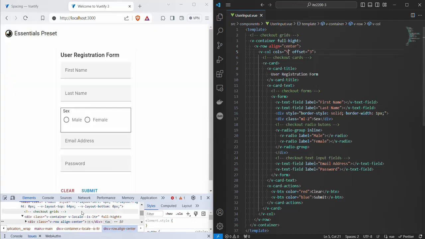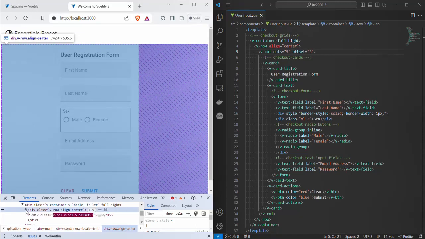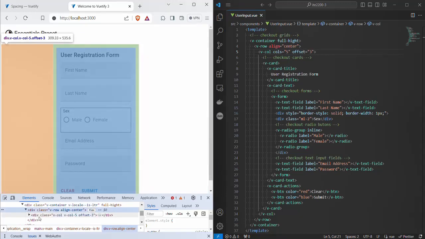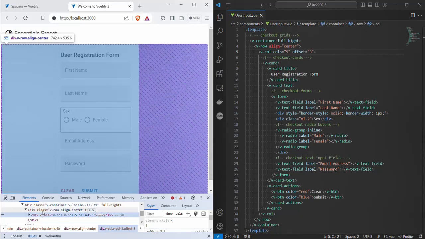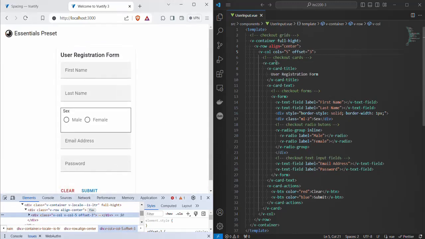Now offset. If we hover over this column, we can see there's a huge amount of margin there, all right? And if we hover over the row, we can see there's nothing on the right, all right? And the column itself actually takes up the entire left-hand side. So one way of centering it is that, remember, each row is 12 columns wide, right?